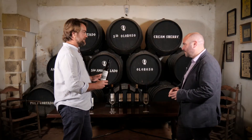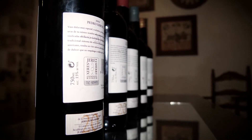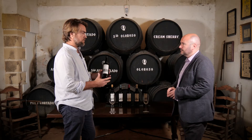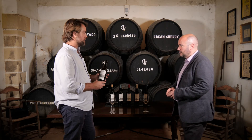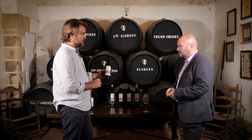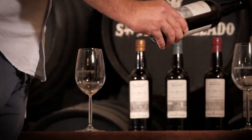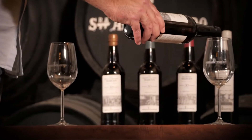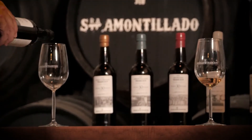We're going to start doing the tasting so you have a better idea of what we produce, and also visitors that may want to come will know the ones that are going to be tasting. We'll start with our Orfino. It's the lightest of our wines, the youngest of our wines, although it's a very old wine for the average of what we find on the market — it's a 10-year-old Orfino.